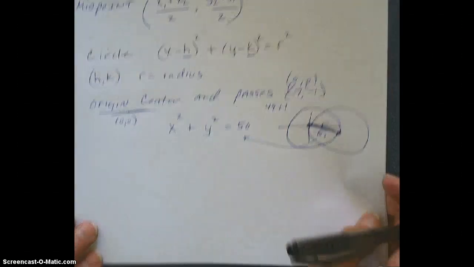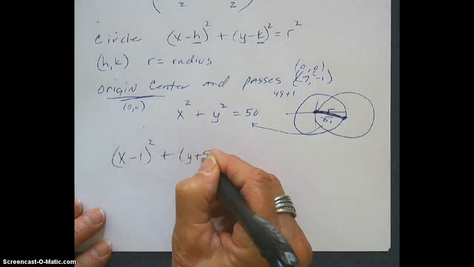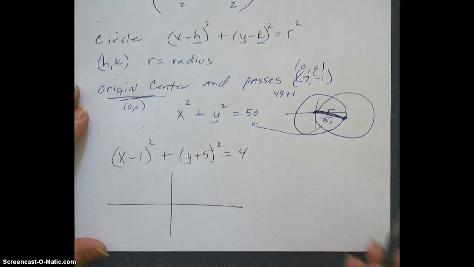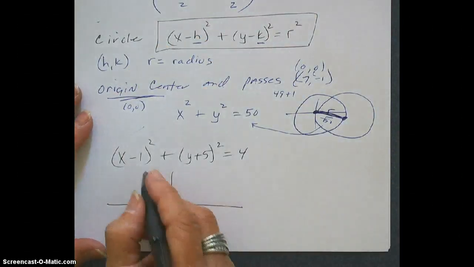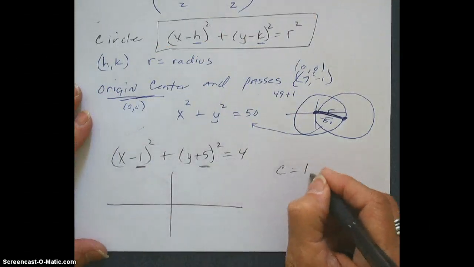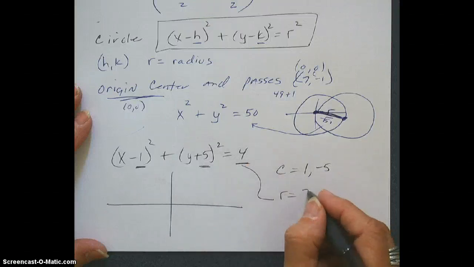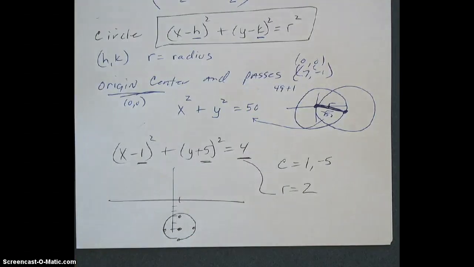Graphing a circle. If I have x minus 1 quantity squared plus y plus 5 quantity squared equals 4, understand that the standard form is we'll see the center. So the center will be 1, -5. And don't forget, when you take the radius, you have to take the square root of this number, which would be 2. So the easiest way to sketch is just sketch the center first, go up, over, and down, and graph your circle.